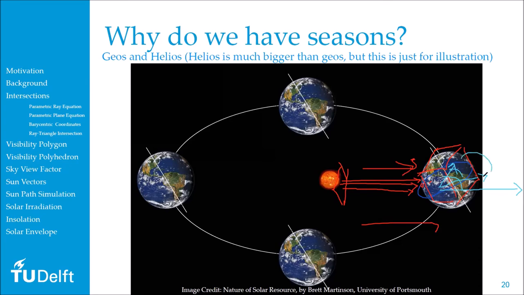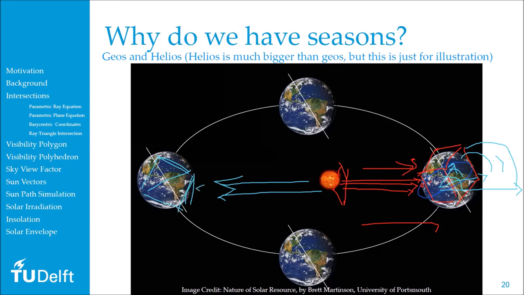So if one dot product corresponds to these two, and the other corresponds to these two, which one is bigger? This dot product should definitely be bigger than this one, right? So the more aligned those two vectors, the higher the dot product, remember? So that's why here is summer, and on the bottom side, there's winter. That situation exactly changes when we are here, because now all the surfaces here have a better reception of these lights because they're almost perpendicular. Maybe instead of a box, I should have drawn an octahedron like this one. So it is more perpendicular for them.